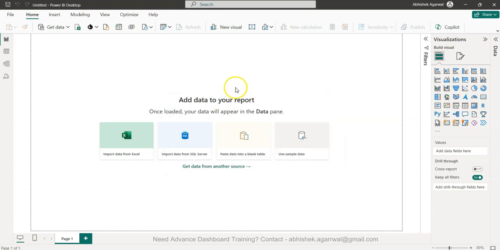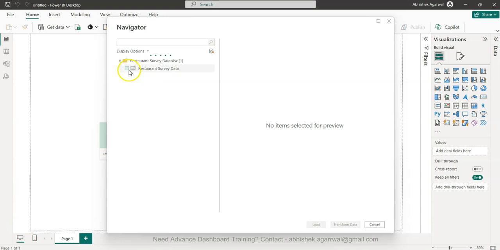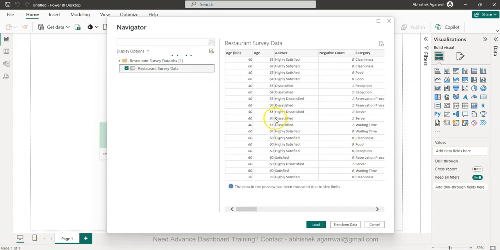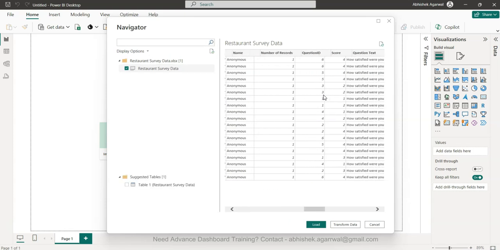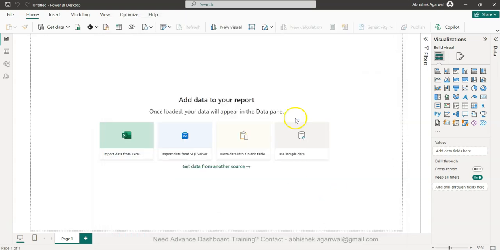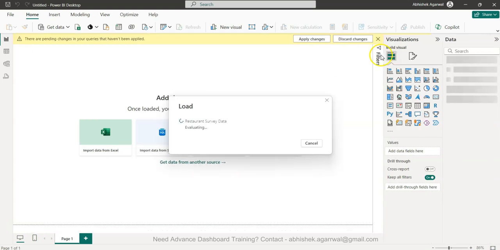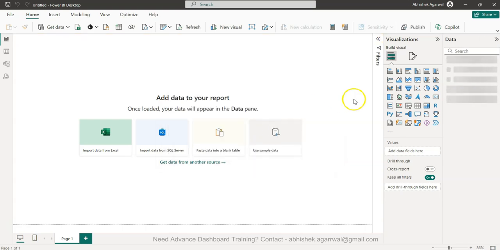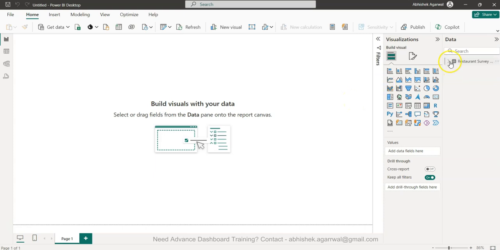Once we see this screen, which will bring us the data like this one, we will check that, and then we will see that our headers are coming properly. It looks like we can go ahead and load the data. So now we will just wait for a couple of seconds so that it loads the data into the system. Let me know so far if you have any questions or confusion in the comments, and I'll help you answer that.